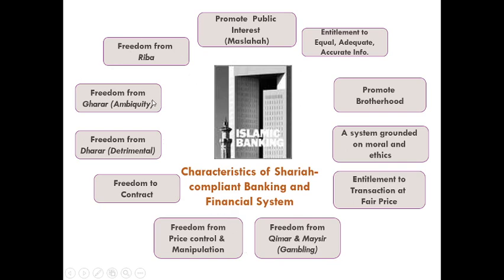For example, the element of gharar, the element of riba we have discussed, and then the element of qimar and maisir also have discussed it. And then the Sharia compliant banking and financial system also should be free from price control and manipulation. And then the contracting parties are entitled to transaction at a fair price.